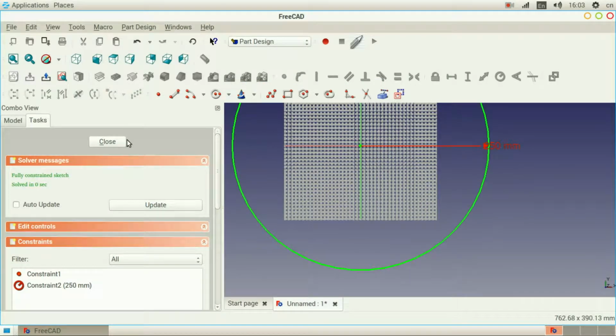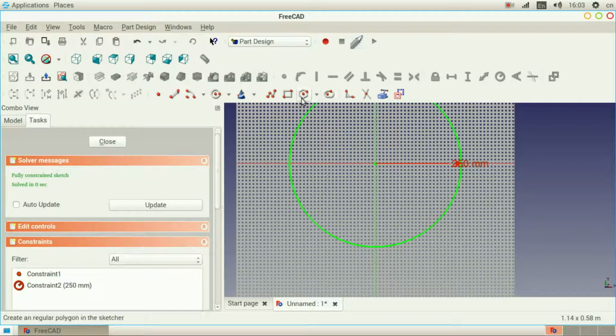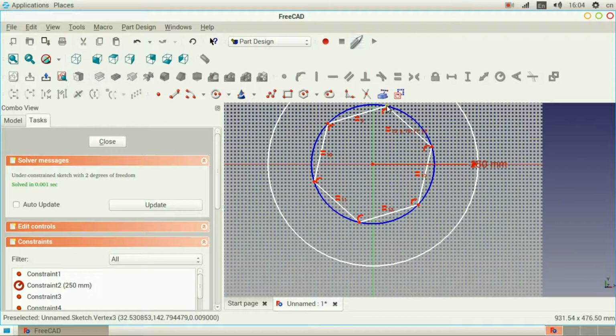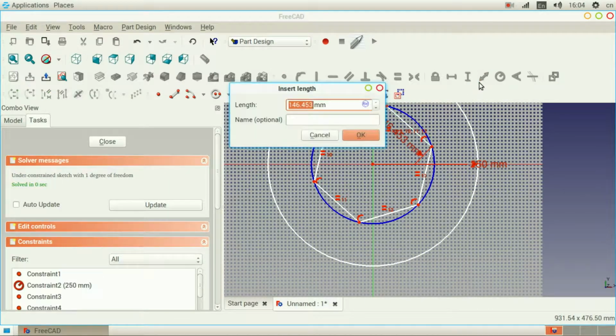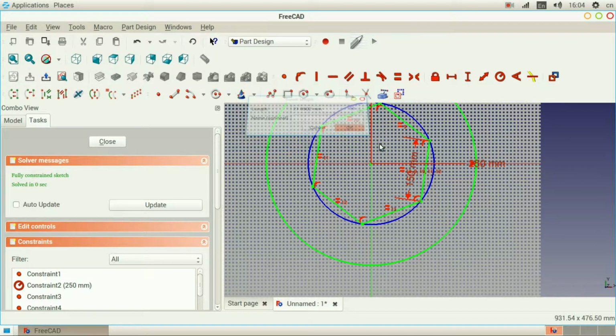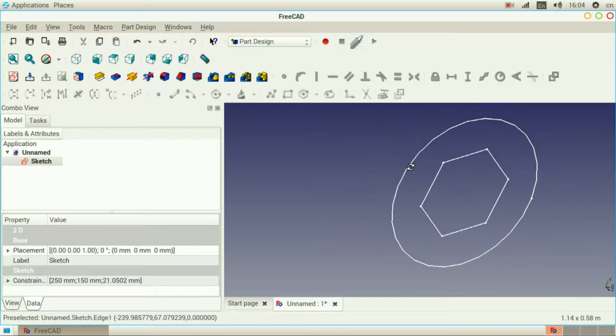Alright. Let's put something random in there. Let's constrain that to that point, and then we'll fix the length of the line. 150. So it has an angle constraint that it needs. It has 1 degree of freedom, so we'll go ahead and do that. So now it's a fully constrained sketch. You generally want to stay in the fully constrained sketch realm. If you don't, sometimes there are problems, but it usually turns out okay.